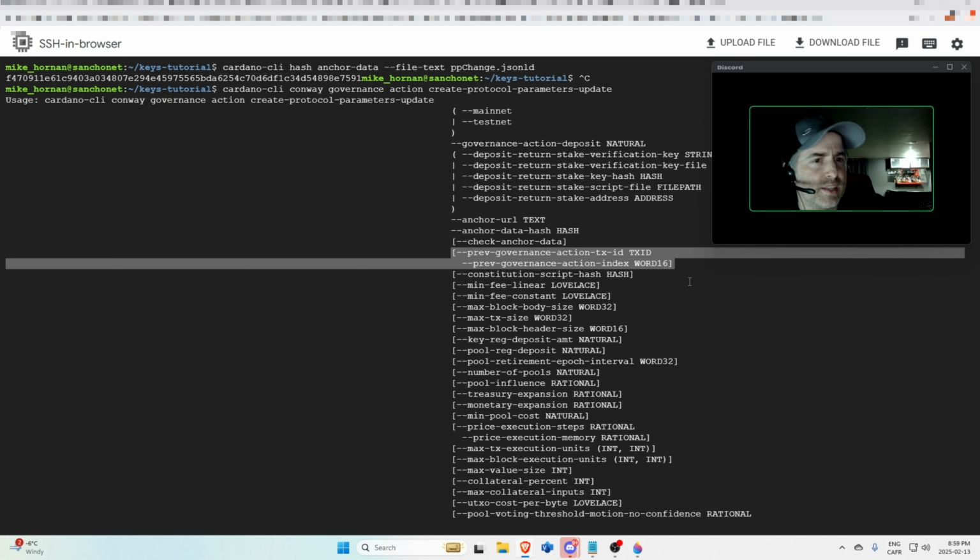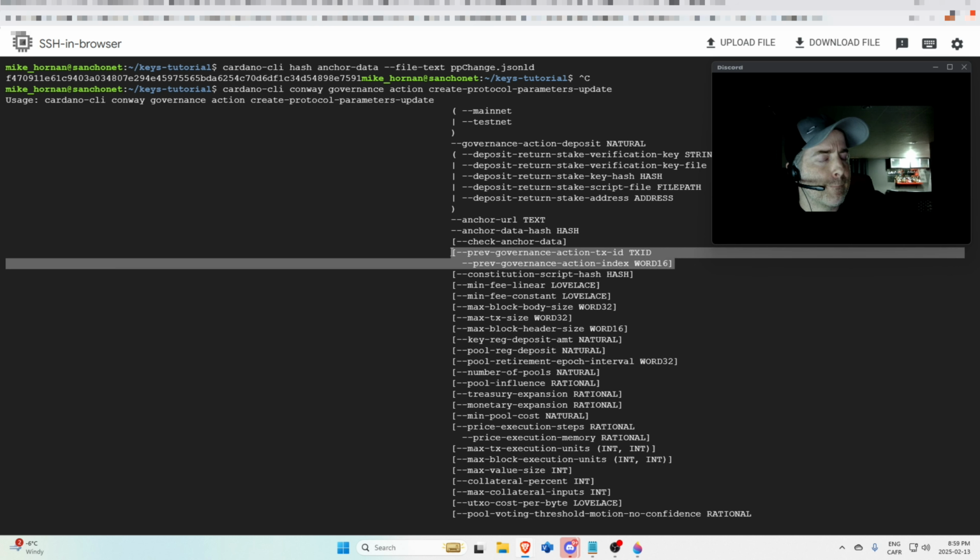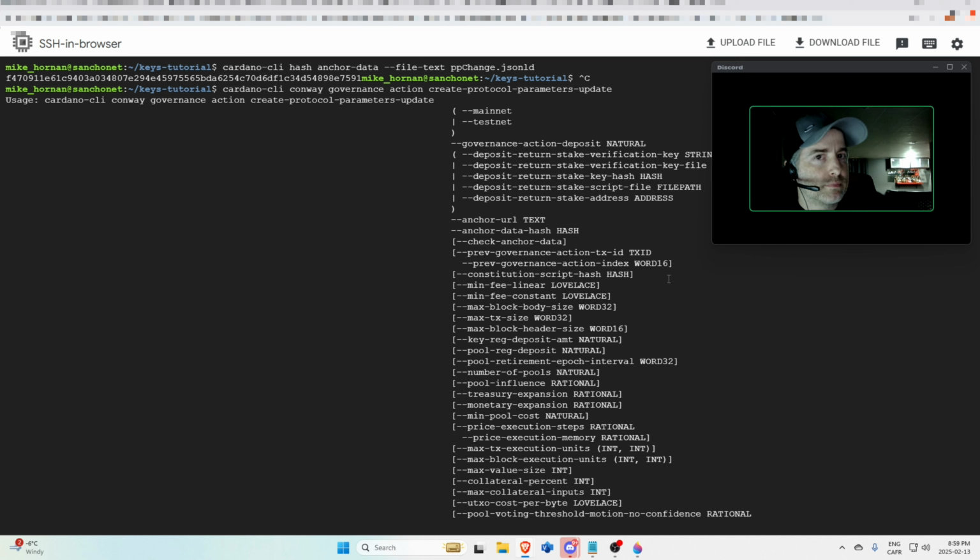I'm not sure I understand. Well, anything in brackets, my understanding is that that's an option. You don't have to include it. But you said if I don't include the previous gov action transaction ID, this transaction will fail, right? Yes. But if I don't include one of the other bracketed options, the transaction doesn't fail.